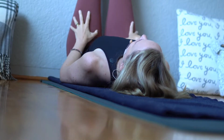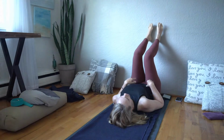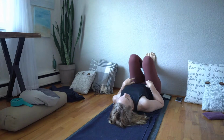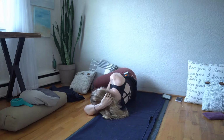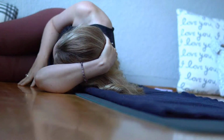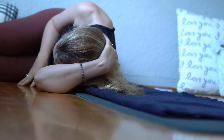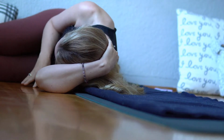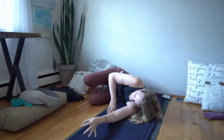Okay, remembering our intention for this class, preparing to conserve our energy. We're going to slowly come out of this pose. Roll to your side and pause. Feel the energy that you've gathered in this class by taking that time to prepare to conserve. And we'll make our way to a seated position to close out the class.